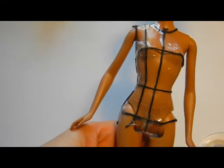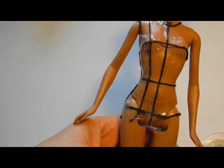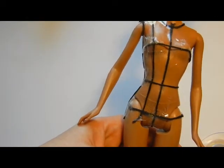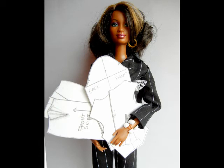Okay, and with that, with the exception of our sleeve, which we'll do later, for our top and our skirt slopers, we've marked the doll completely. In part 2, we will create a basic bodice sloper.